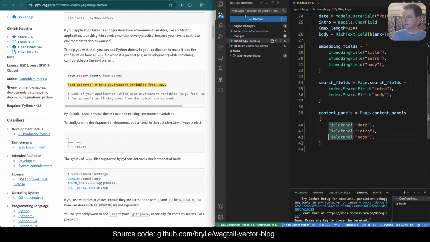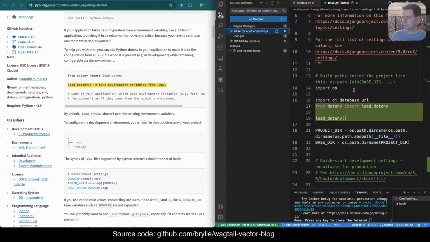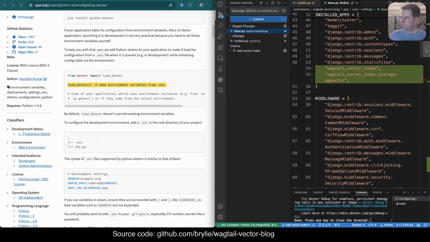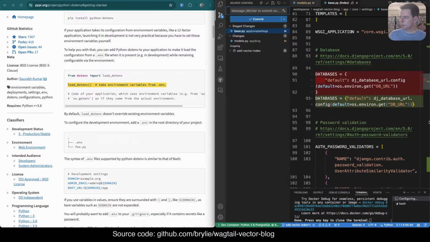That's the working tree, but let's go and commit that, all as part of the, actually I'm going to lint this real quick.